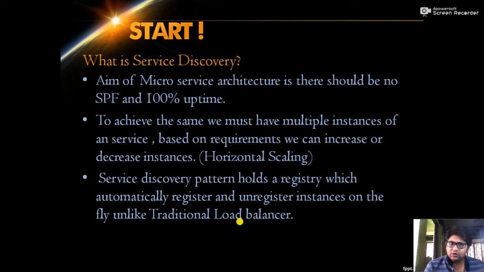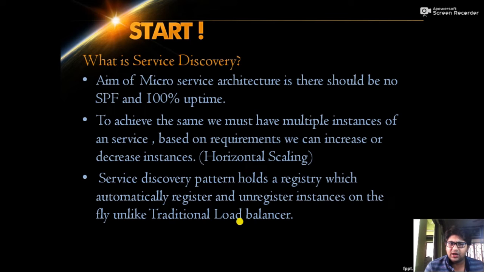There can be a partial failure, but it should not be a total failure. The second principle is 100% uptime — in production, services should be 100% up. One or two services may be unresponsive, but that doesn't mean the whole application should be unresponsive. You cannot afford even a single minute where you stop the whole architecture to deploy new artifacts or change properties. Microservice architecture should be 100% up.